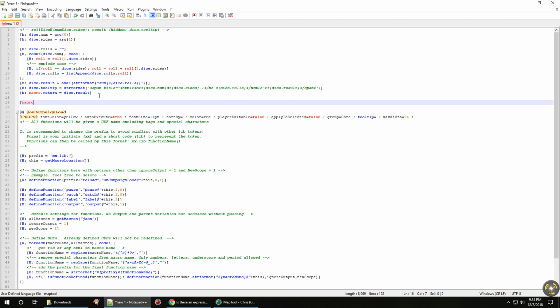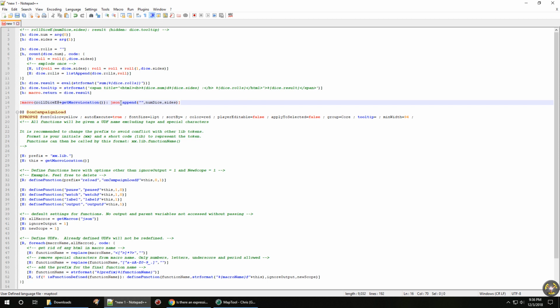Go macro, then whatever Roll Dice E at, and then we want to know what lib token it's on. One cheater method is to say plus, we're doing what you call a string concatenation, and we're going to say getMacroLocation. That's the cheater method. Then it's going to want some numbers passed to it. In this case, if I were to call that function with this macro call, it wants two parameters in a JSON array, basically. So I would go json.append, start with an empty one, then put in our numDice and our sides. And that's how I'd normally call it.